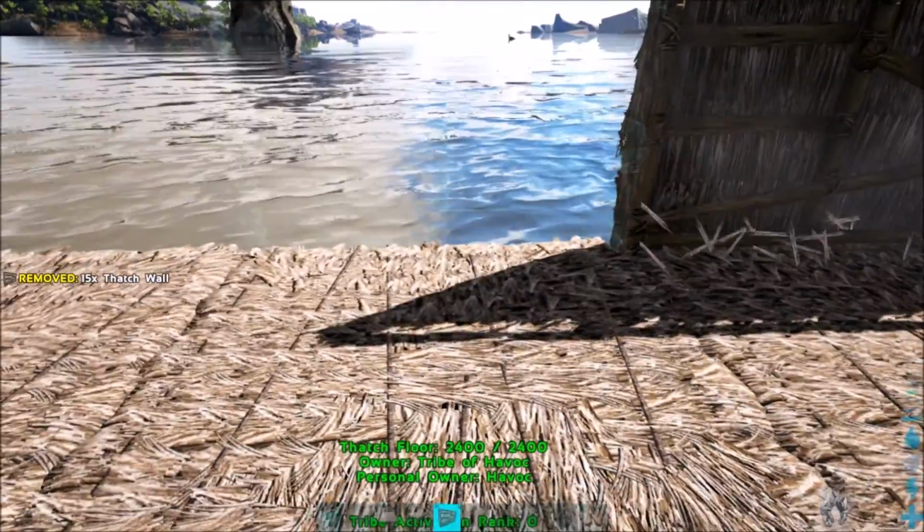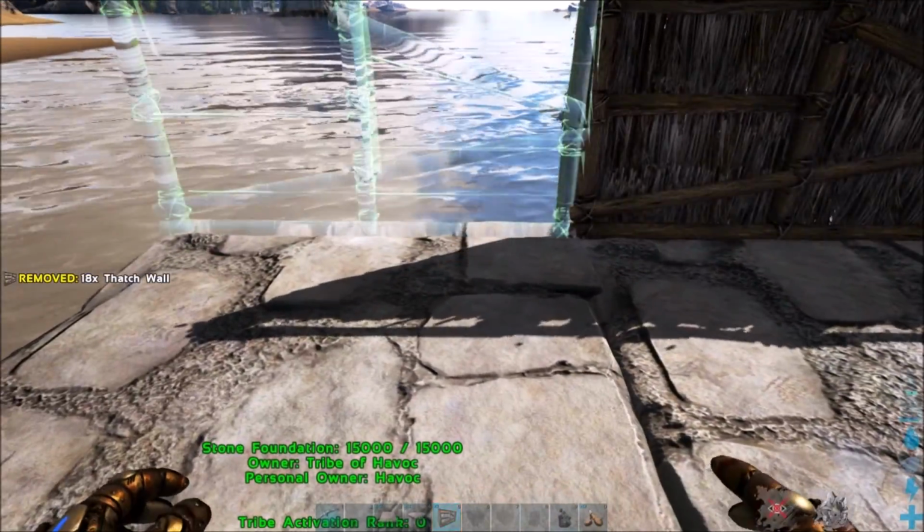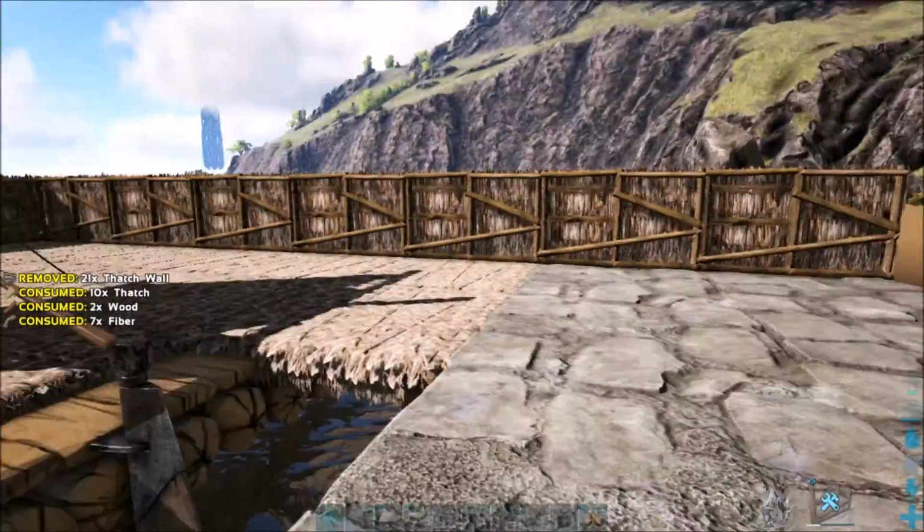I know you probably wouldn't want to put walls all the way around the raft anyway. I'm just trying to give you an idea of what you can do with the amount of structures that are available to you.